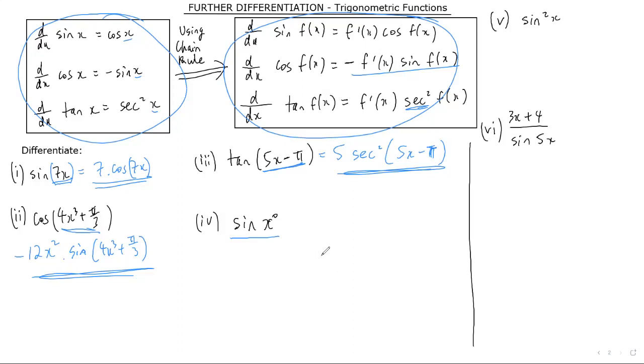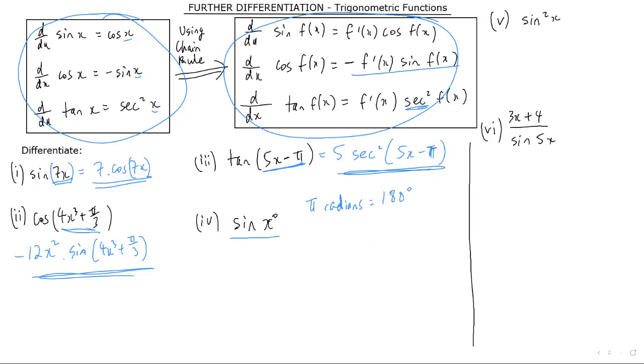So if we look at the degrees, we know that pi is equal to 180 degrees. So pi radians as an angle is equal to 180 degrees. So pi radians as an angle measurement is equal to, pi as a number is 3.14, but pi radians as an angle measurement is equal to 180 degrees. What that means is that if I've got x degrees, I can convert that into radians and then differentiate, right? Because I can only differentiate if the angle is measured in radians, okay?